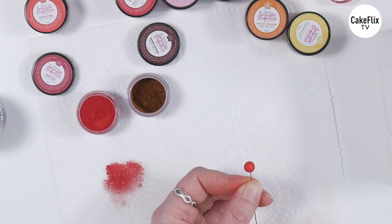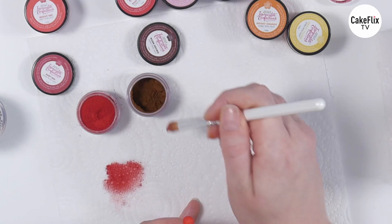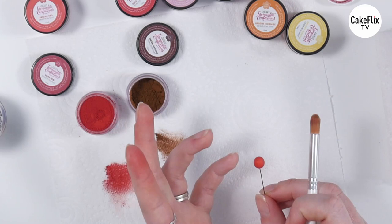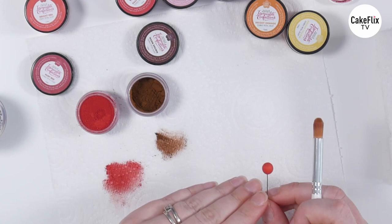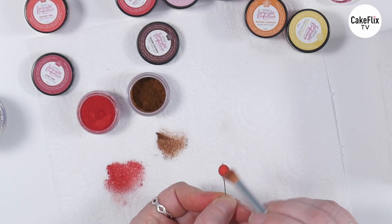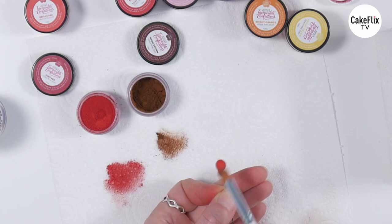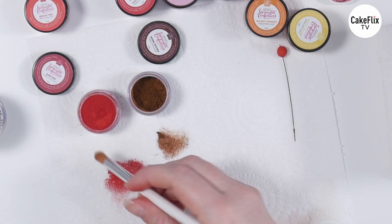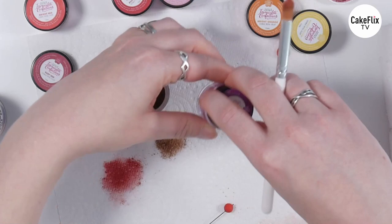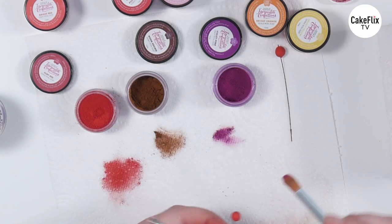Why do you do it up from the bottom? I think it looks nice like that, but it's also because when they're growing, their colour develops from the bottom — on any flower or anything, it's more often than not the bottom that's nearer to the plant and the stem that's darker, just because that's where the nutrients or new chemicals are coming from. And then I've got some of that brown and I'm just going to dust brown underneath to deepen it up a little bit.